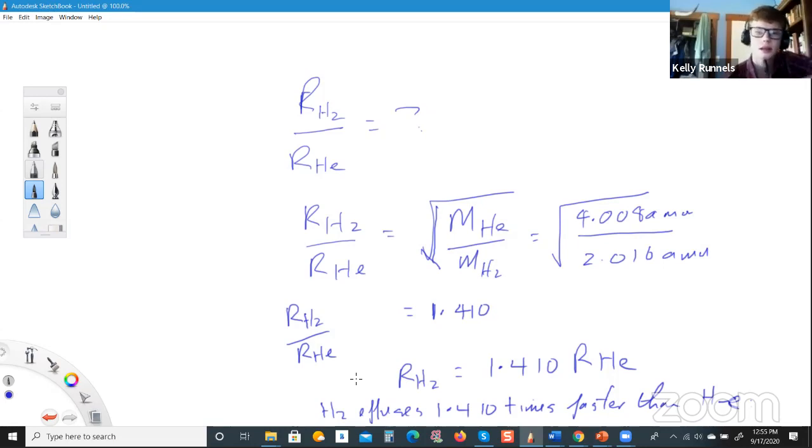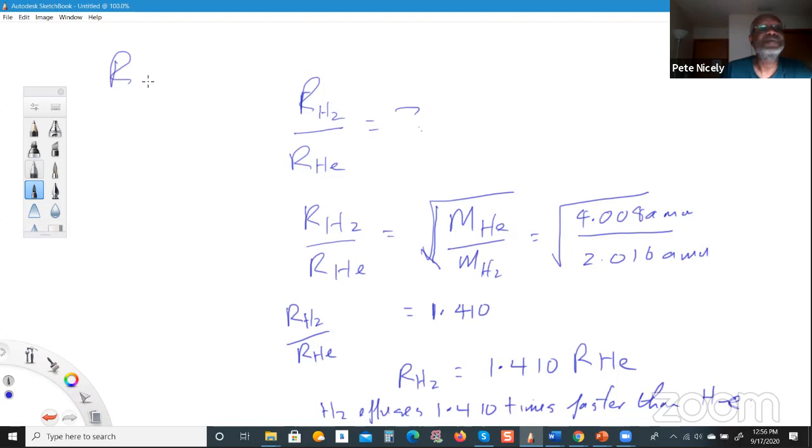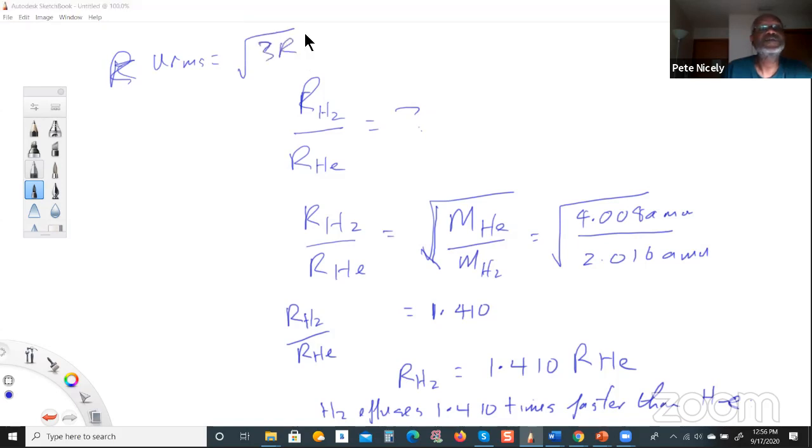I thought when we were talking about the mean average speed, we used kilograms instead of the normal measurement of molar mass? Oh, okay. I'm glad you raised that question, because you only use kilograms per mole if you're using this equation: root mean square speed is equal to the square root of 3RT.